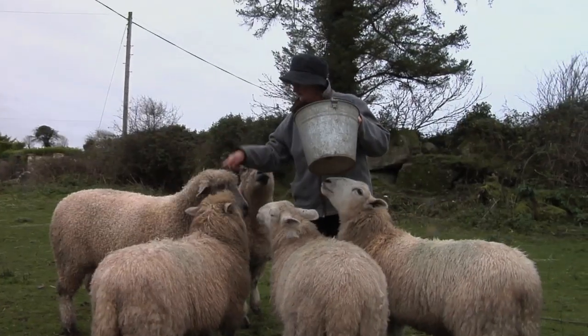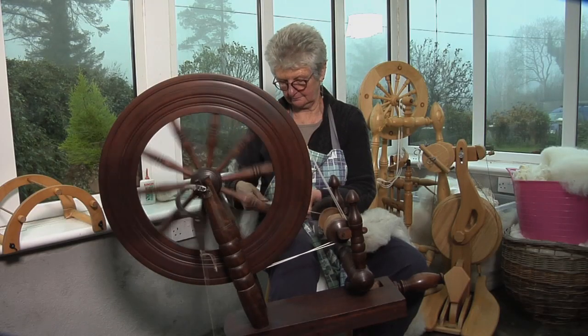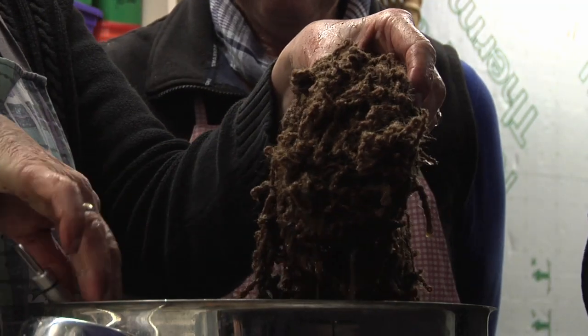When I first moved to Ireland, I was not able to find the wools and hand-spun yarns that I wanted to use in my craft. I bought some sheep, I bought a spinning wheel, and I taught myself to spin. This is really what boosted my enthusiasm in the traditional Irish spinning and weaving crafts. I started teaching spinning and natural dyeing in my home.